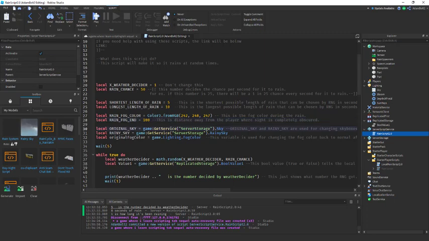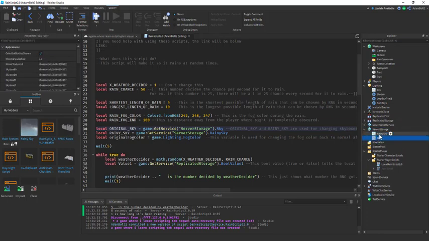Local original sky. These two variables here, original sky and rainy sky, are variables for the skyboxes that you want for your clear sky and for your rainy sky. Let me explain it to you. In server storage we have two skyboxes.